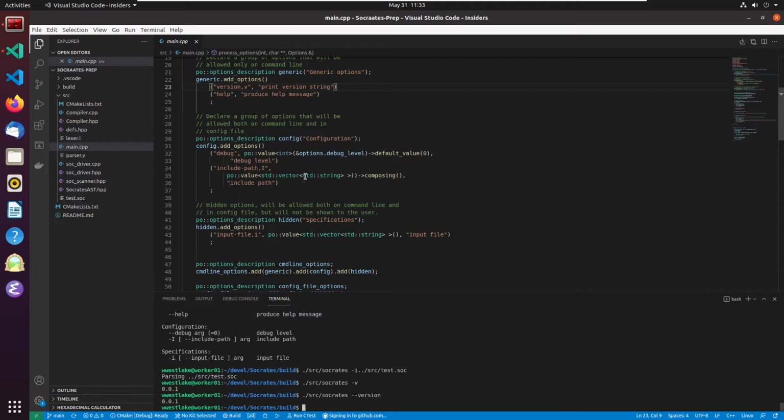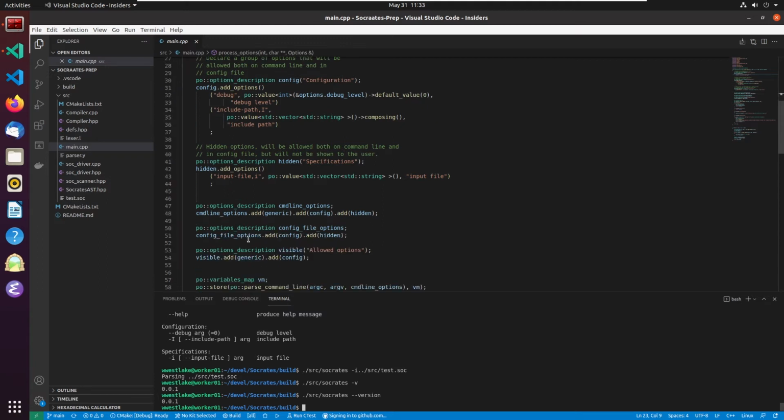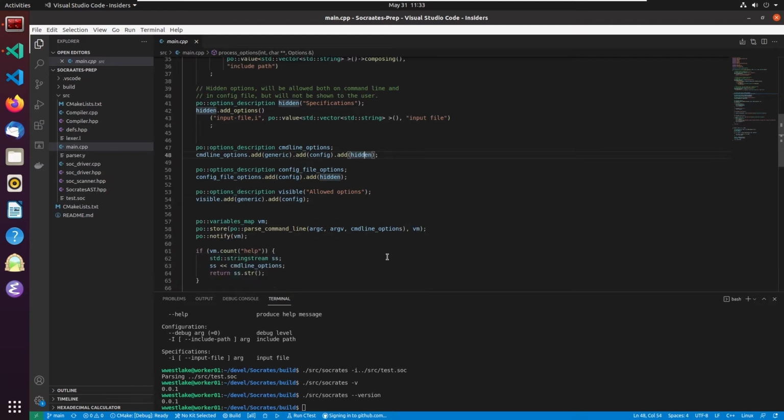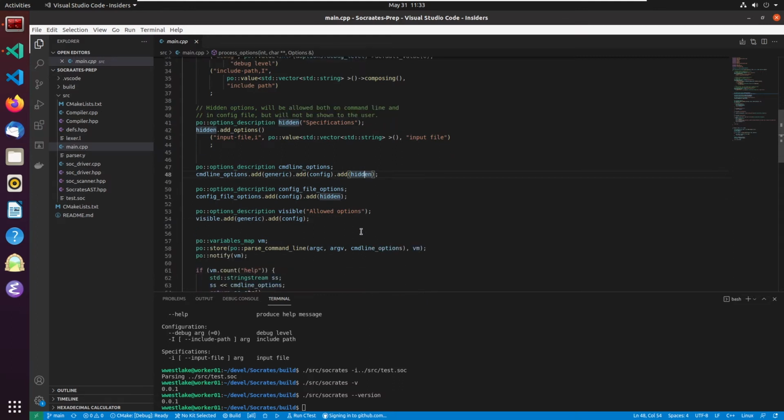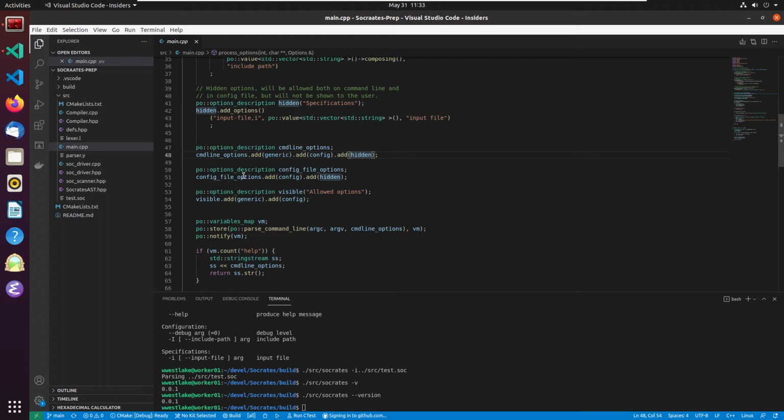So we're just adding all of these options into these groups. Then we're creating a new options description called command line options, and we're adding generic and hidden to it. I called it hidden, but it really isn't hidden. It's just specs. In fact, I may change that. I just took this example out of the documentation and kind of fixed it up for myself.